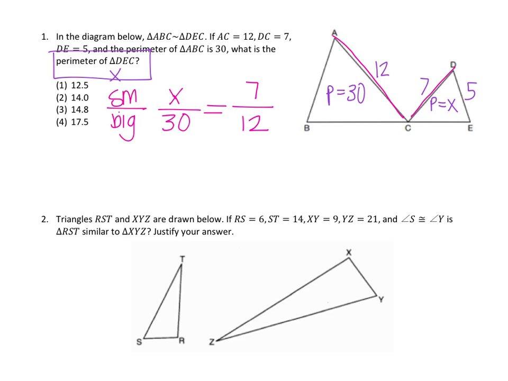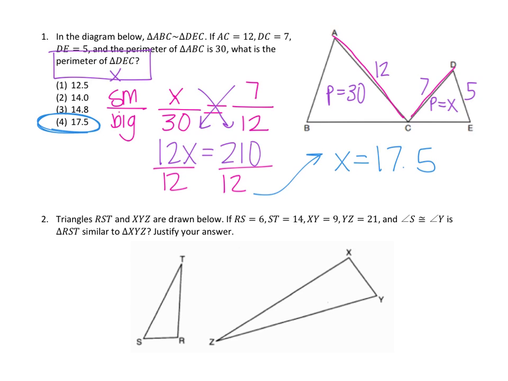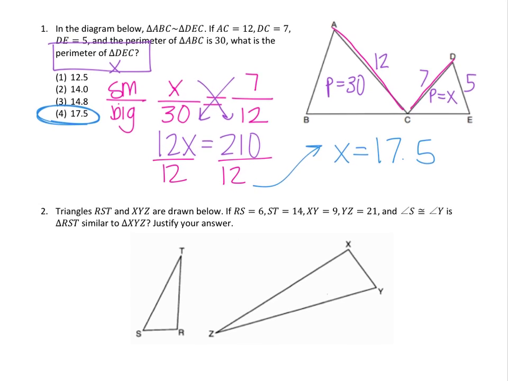Some students tried to choose the 5 because it looks like 5's on the right side, as is the 12 of each triangle. However, you can see that those triangles are reflected and dilated, meaning they're flipped and shrunken or grown. So then we're just cross-multiplying and solving here. You can pause the video to do this yourself and then check back in to see that you have the correct answer. Alright, so for number 1, we should have choice 4.